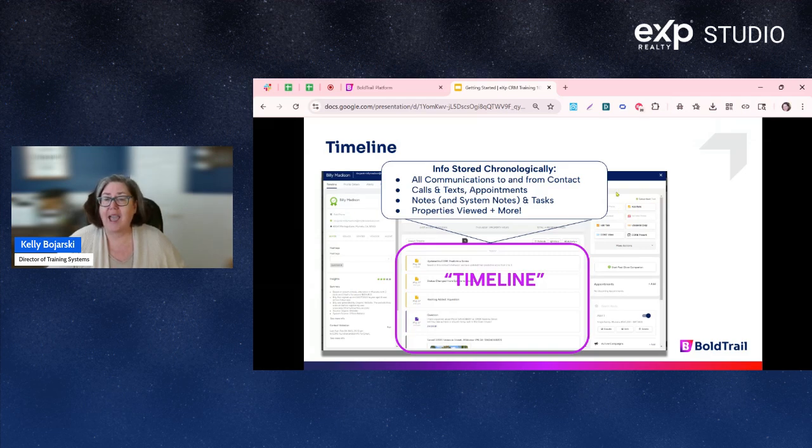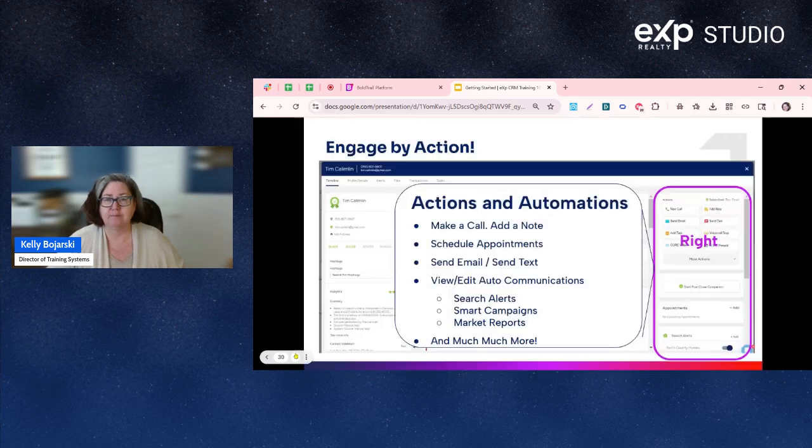So when I go to add a note, I'm going to add details like going through divorce, ready to move in 6 to 8 months, maybe have personal details, the name of his spouse, his kids, his dog, whatever is important to you, add it to that note and then pin it right to the top. That way it'll stay right there. So the next time I go to log in, it's going to be right there and accessible for me in that timeline.